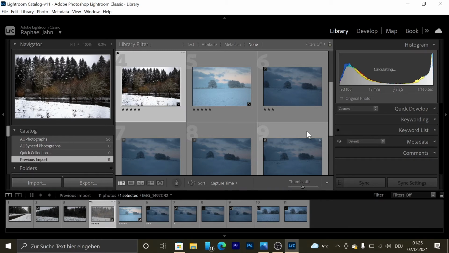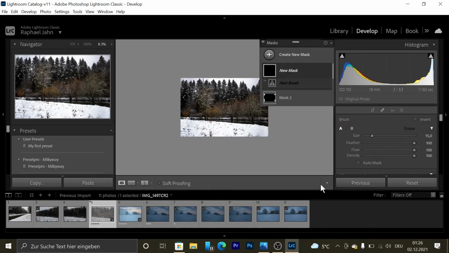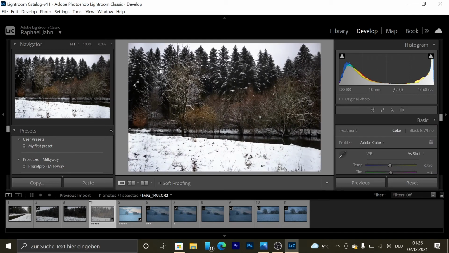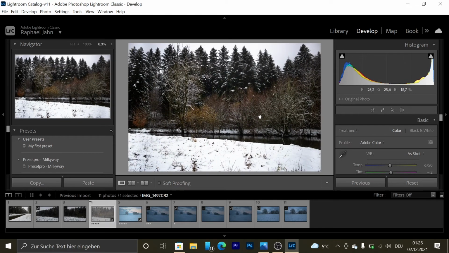And if you want to fit the picture to the screen, I'm gonna press K to enter the developing mode, and then press on the space key to make it fit or to zoom out again. This also works with the Z key. Press on Z and repress on Z.